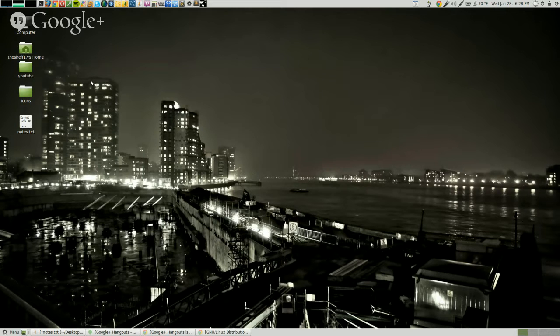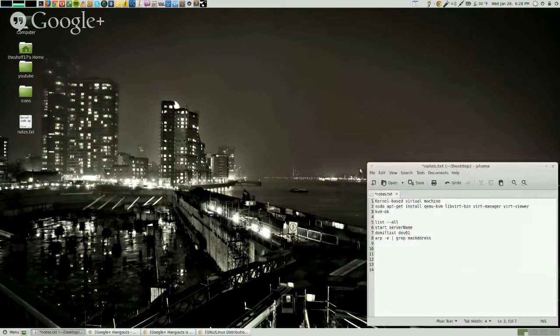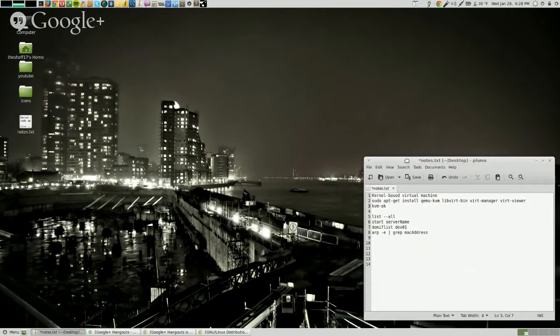And you enable it in the BIOS; I believe Intel chips are the ones that need it turned on. So make sure you have that turned on, and I'll show you how to check in Linux once we're ready to check that. Okay, so the first thing I'm going to do, I actually have some notes here because I don't remember all these commands all the time, and many times you shouldn't have to either.